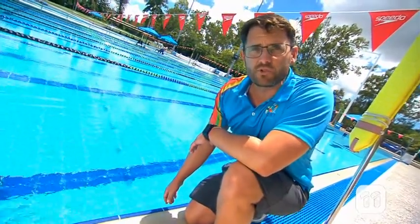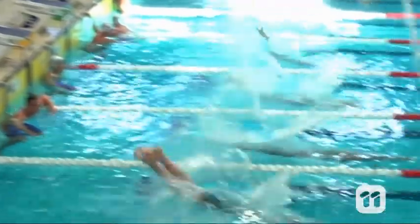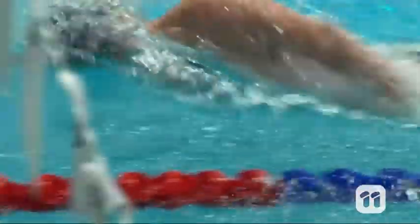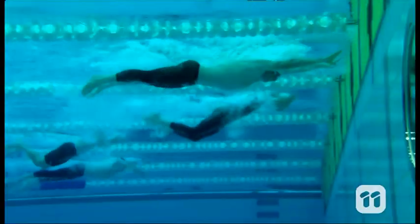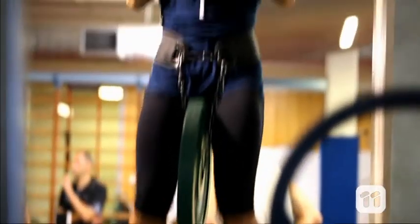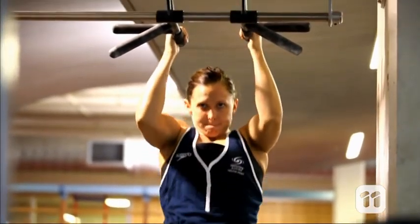You can feel these drag forces just by pushing your hand through the water. But elite swimmers have some tricks to help overcome drag, like shaving off all the fine hairs on their arms, legs, and face. Even tiny hairs create some friction between the water and the swimmer's body, so shaving them off can shave fractions off a time. Sleek swimsuits can also reduce drag, but the best method is getting stronger to maximise your thrust.